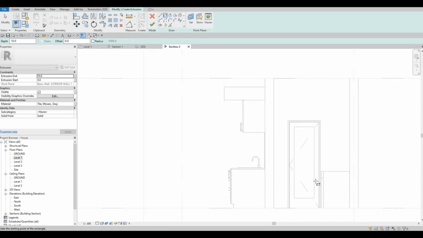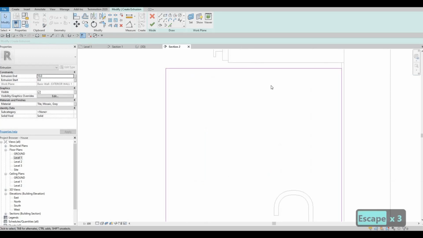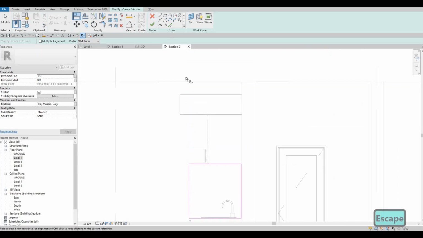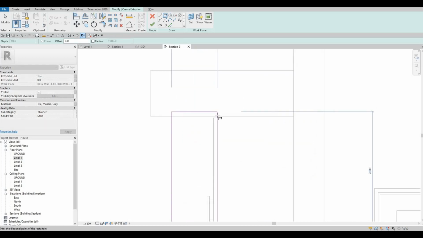So click on rectangle, I'm going to select from this wall, and then we could just align it, AL, align it at the top right there, and then align it from here. And then we could just add this one, going up.